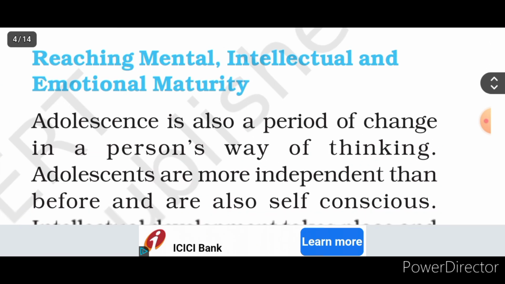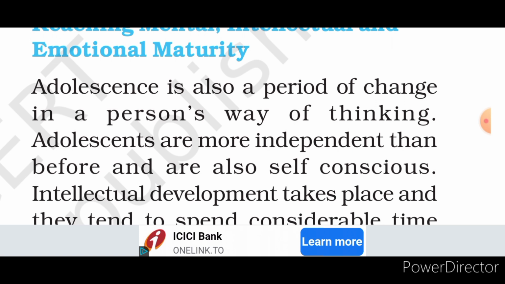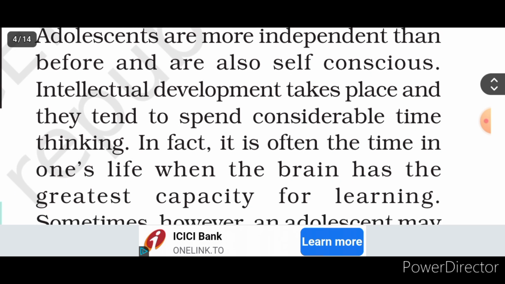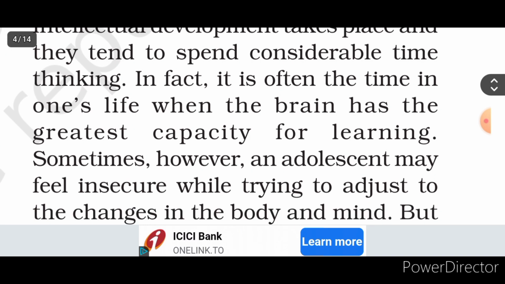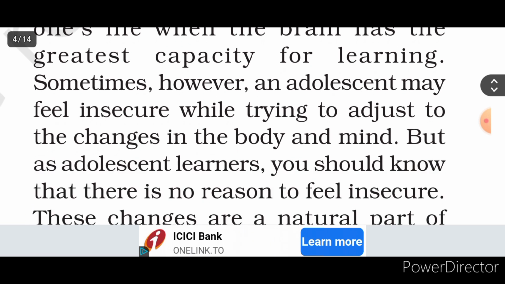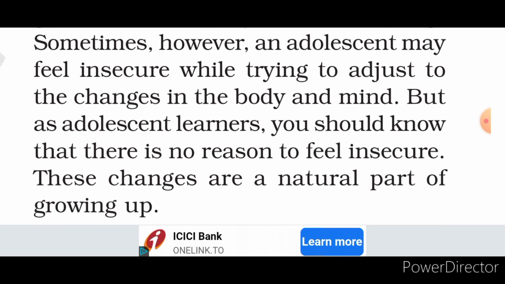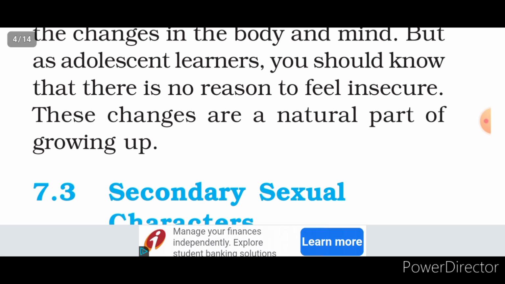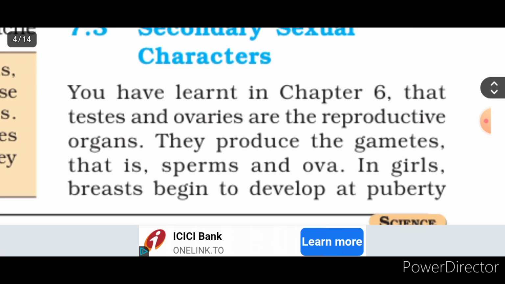Reaching mental, intellectual, and emotional maturity. Adolescence is also a period of change in a person's way of thinking. Adolescents are more independent than before and are also self-conscious. Intellectual development takes place and they tend to spend considerable time thinking. In fact, it is often the time in one's life when the brain has the greatest capacity for learning. Sometimes, however, an adolescent may feel insecure while trying to adjust to the changes in the body and mind, but as adolescent learners, you should know that there is no reason to feel insecure. These changes are a natural part of growing up. Secondary sexual characters.